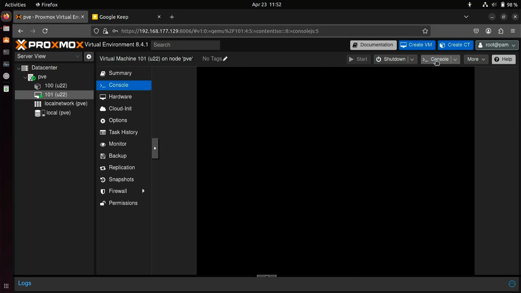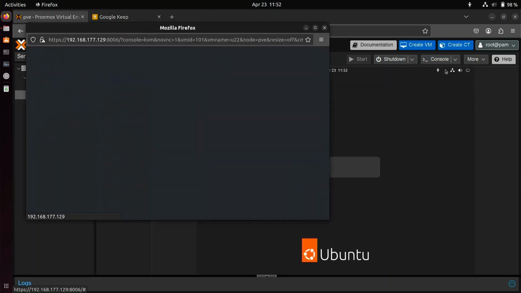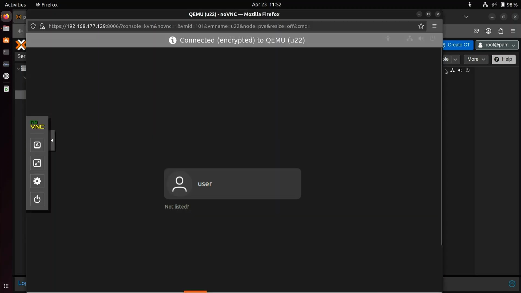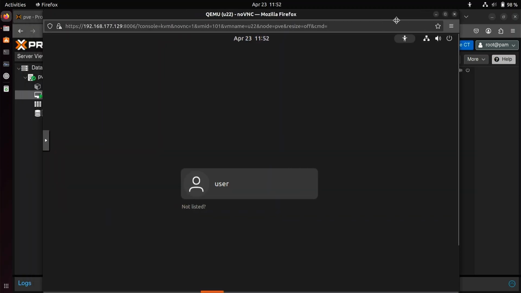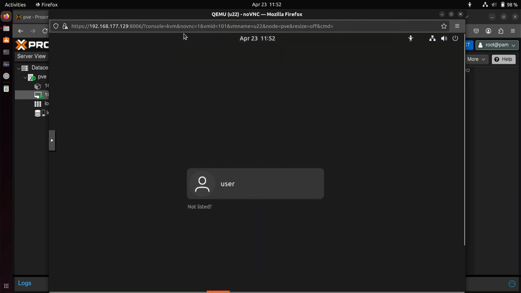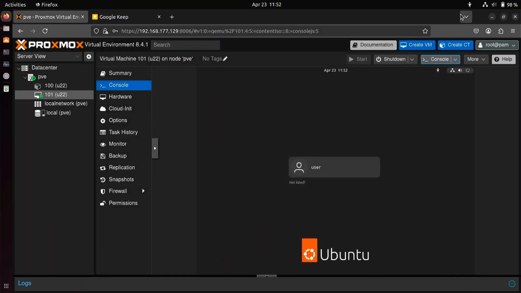If you press console, it'll give the default I set, which was Spice. Let's just use the standard one first, noVNC, and there you can see it's opening up in a window from a web browser with this IP address of the server using the noVNC protocol, and it works. I think copy paste doesn't work into this particular viewer, and also sound is not relayed through it, so I don't usually use it. So let's close it. It's also flickering a bit.